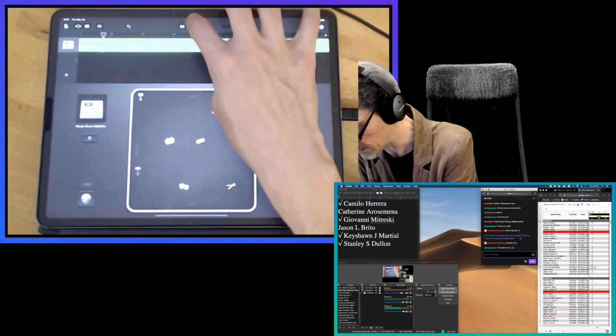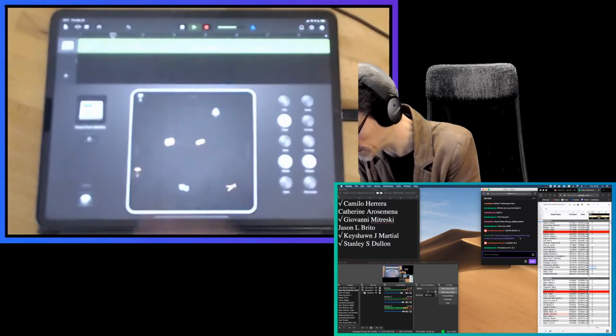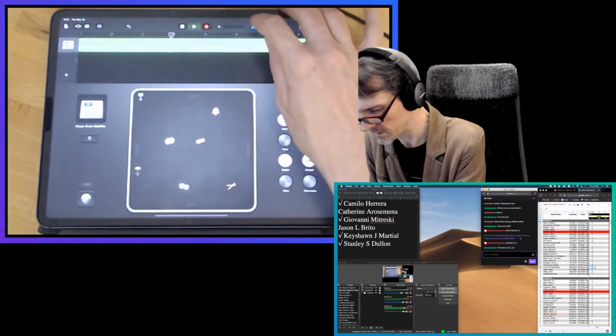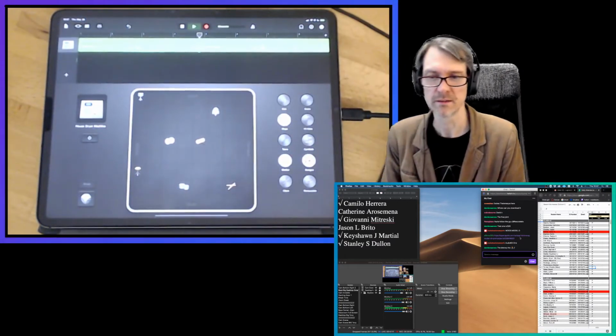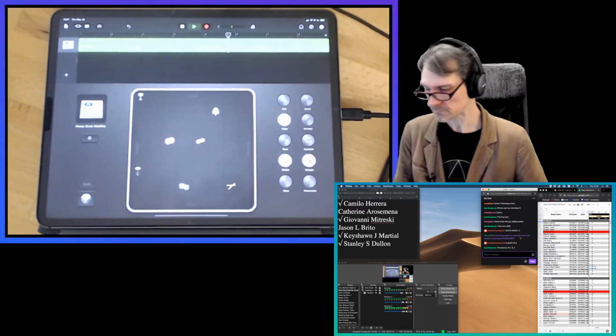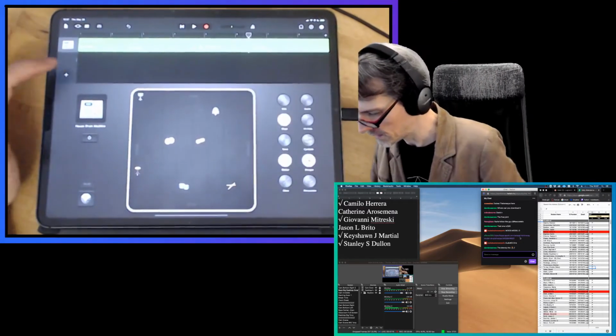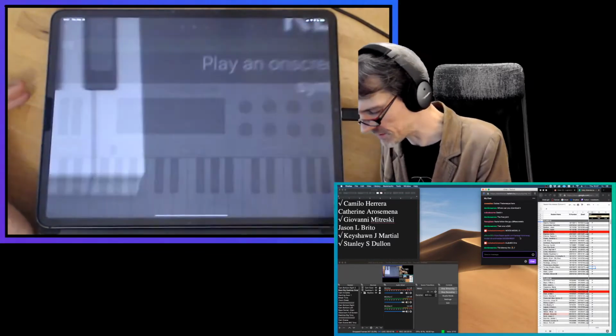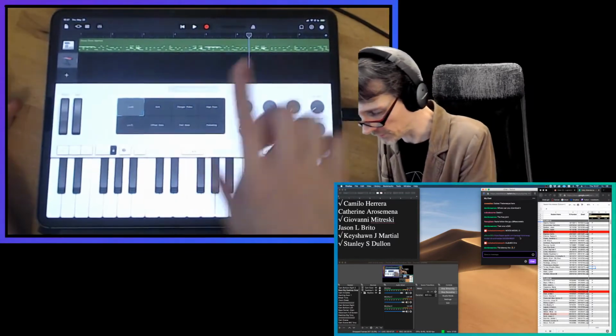Awesome. Okay, so there we go. There's that. Hit play on this. Now we have a little drum kit, a little beat. Now what I'm going to do is hit this plus button over here, and we're going to grab a synth sound. I just put the drum beat in there so we'd have something to mess with.